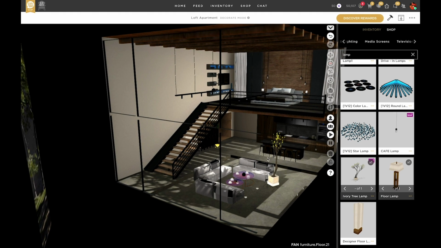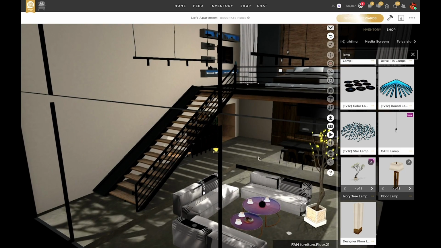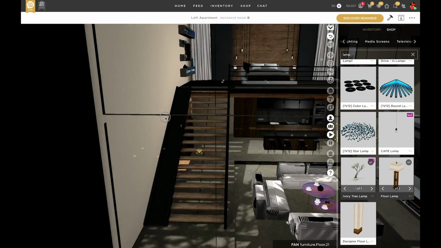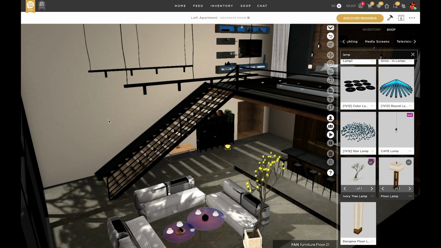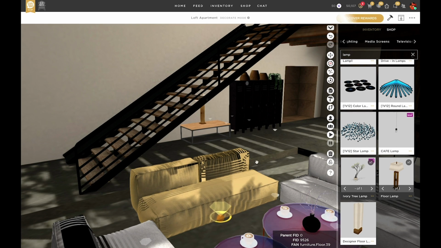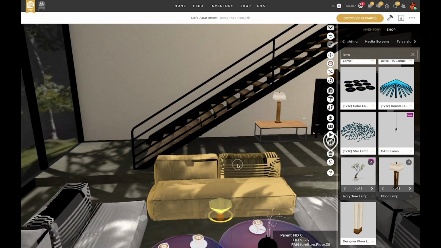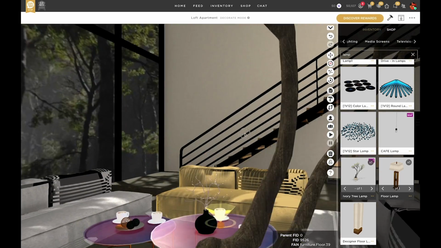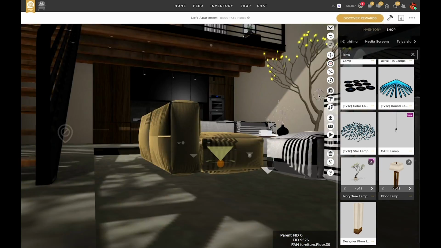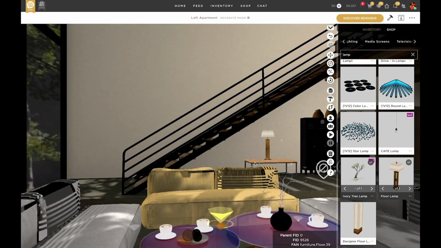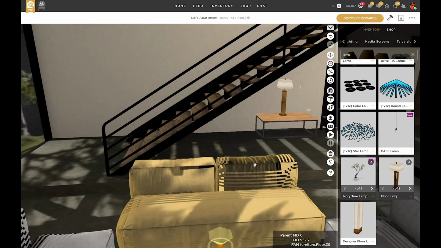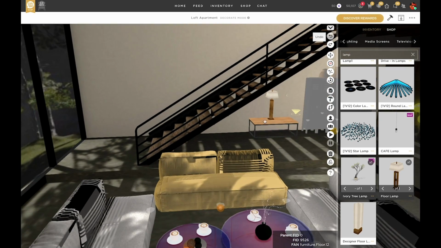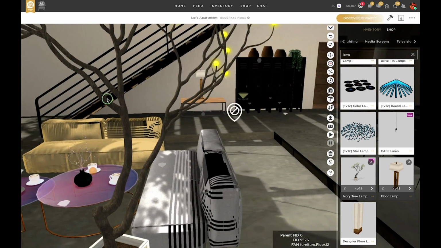And now for just a few important tips on moving the camera around. If you want the camera to center its focus on a furniture item or a furniture node, simply double click on it. And now, if you left mouse drag, the camera will rotate around the item, always locked to it. Use the scroll wheel to zoom in or out from the item. And then you can use the right mouse drag to pan the camera.